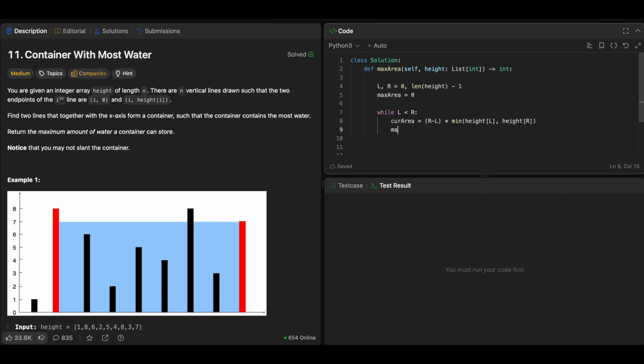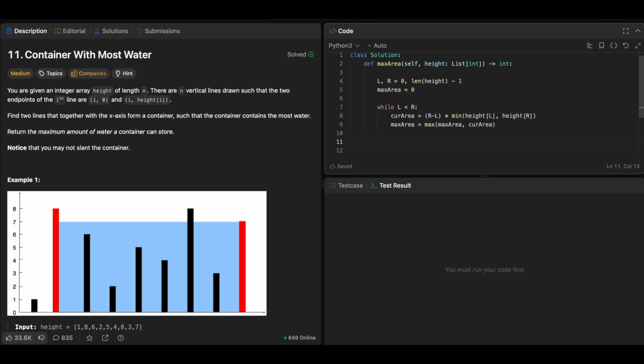And the max area is not just going to take the maximum of the current max area and the current area. We will only replace the max area if the current area is greater than the existing value it holds.